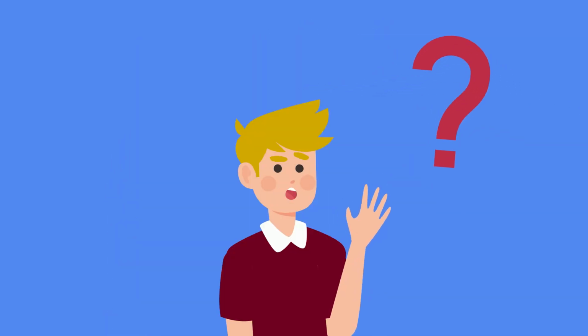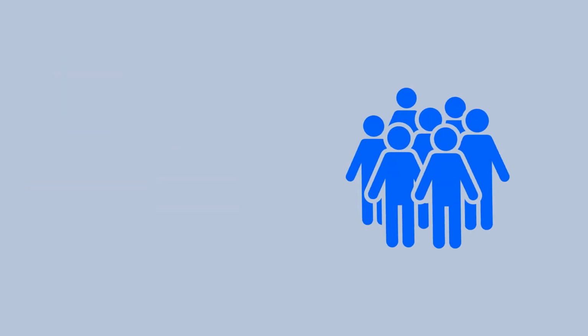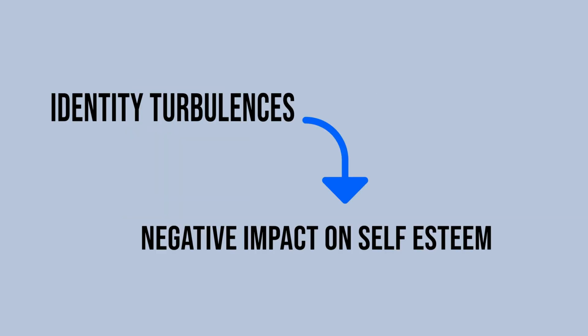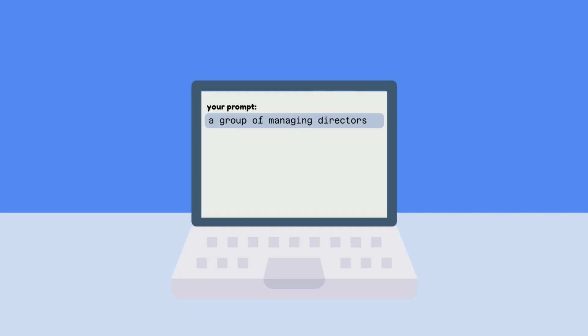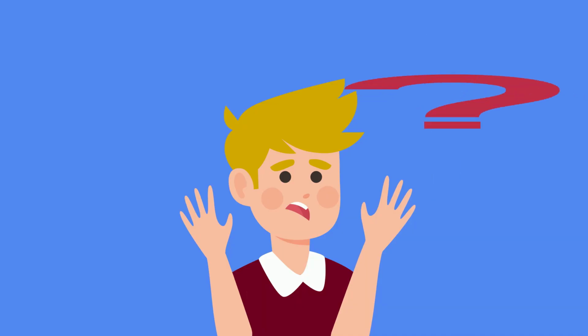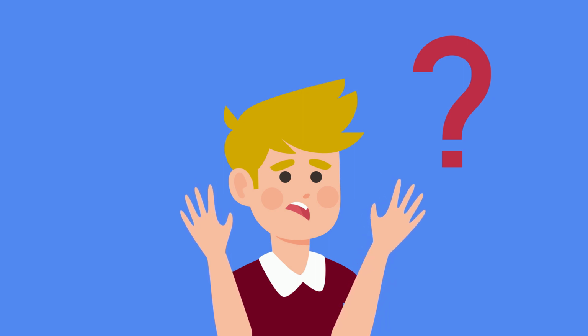Very interesting, but what harm can stereotypes cause? Well, stereotypes may create misrepresentations of people and communities. This leads to people feeling reduced to a visual stereotype, which can cause identity turbulences. This can negatively affect the self-esteem of people. So when we use such images from the text-to-image generator, we are adding to the issue. Wow, I didn't know that. But do you think that the developers of text-to-image generators purposely let stereotyping happen in their tools? No, not at all. The developers do not consciously promote stereotyping.